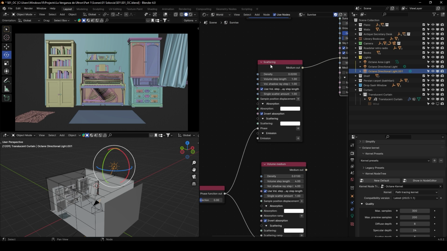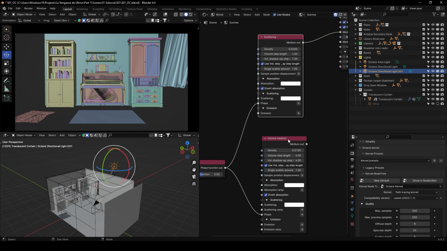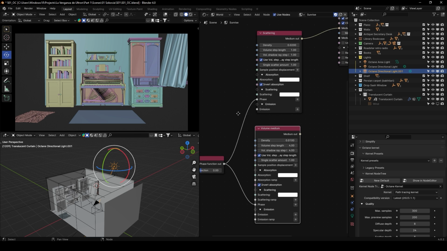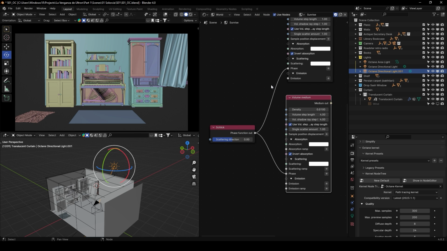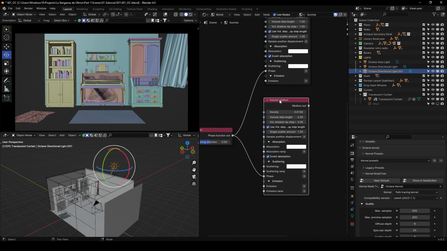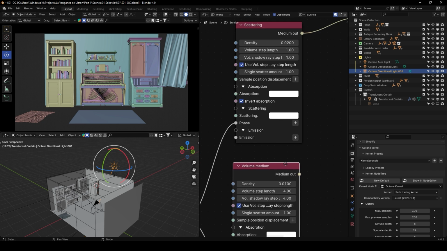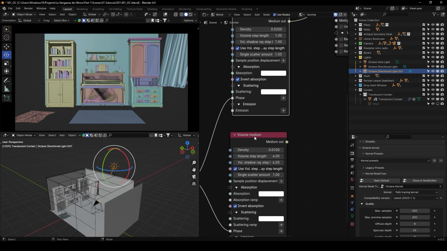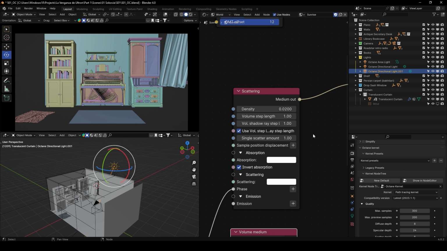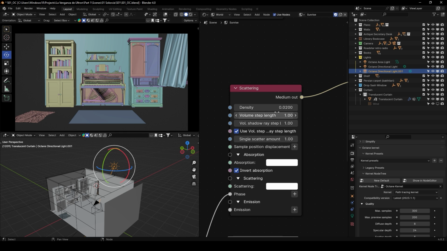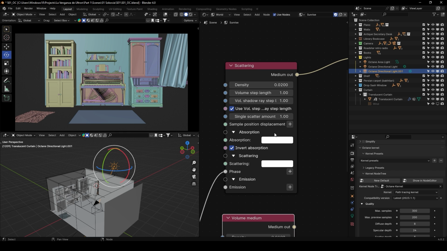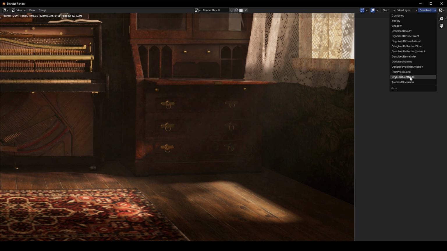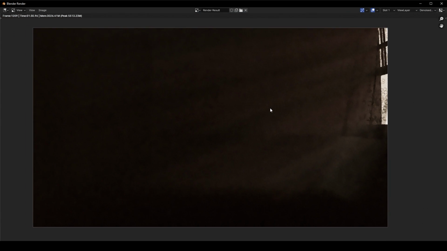And we are using the scattering node, and I was actually comparing the volume medium and the scattering, and I just couldn't see any difference. So in this particular case, I think that using this or this one will be the same. But anyway, right here, my settings are 0.2 in the density, and absorption and scattering on white. And here you can see the actual result.